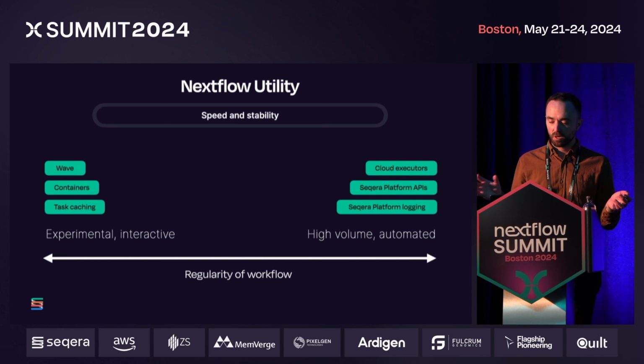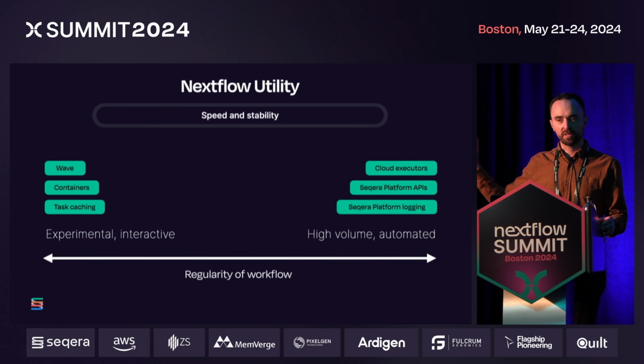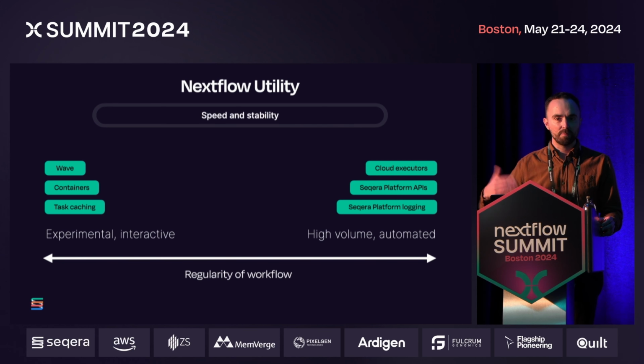One of my favorite features of Nextflow is its provision of utility across a wide variety of workloads. It was very convenient that Angel briefly touched on this in the talk just before. We might consider use cases for Nextflow on an axis of regularity. On the left-hand side of the spectrum, you might have researchers and scientists using Nextflow essentially as an executable lab notebook. Features such as caching, containerization, Git integration, and the Wave service to provision containers on demand are all useful in this context. Here on the left-hand side, Nextflow allows you to try many ideas in quick succession and work at velocity, and you know that Nextflow has your back, so you're never sacrificing reproducibility.